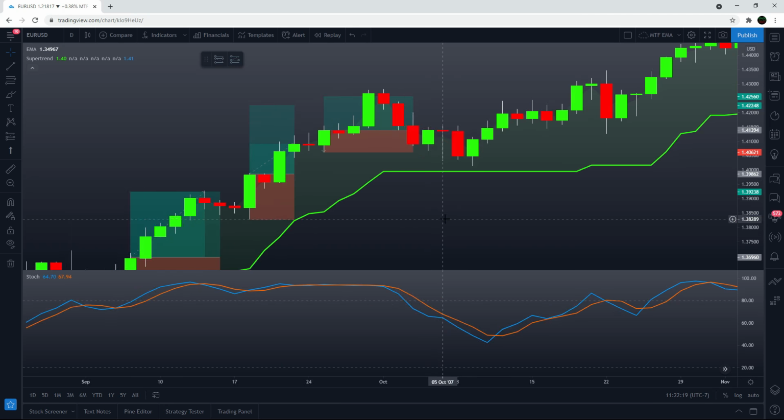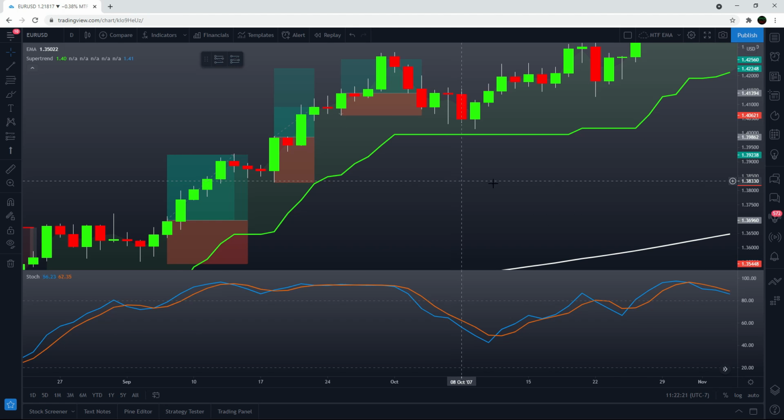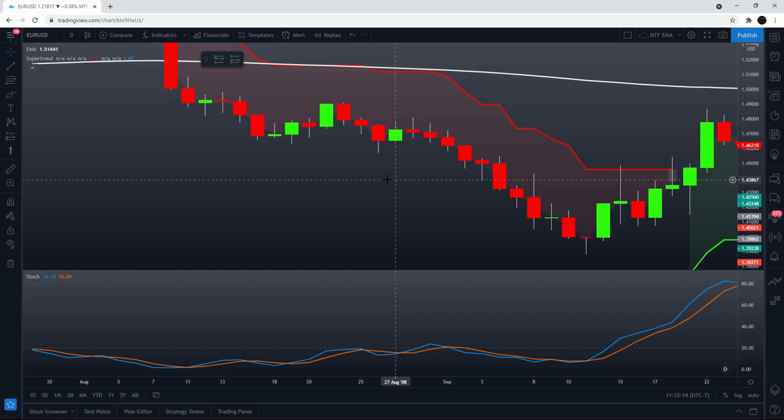Okay. So that is how the strategy works. I'll go ahead and show some short examples real quick before I get into the 100 tests. All right, so here's a couple short entry examples. So remember, we're looking for super trend to be red. We're looking for price to be under the 200 EMA and then a stochastic cross down. So we get our first signal over here on this red candle.